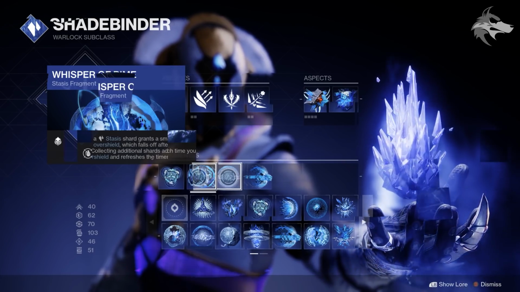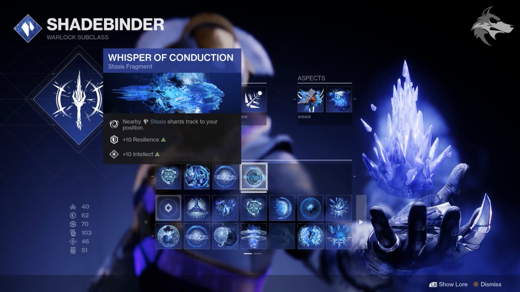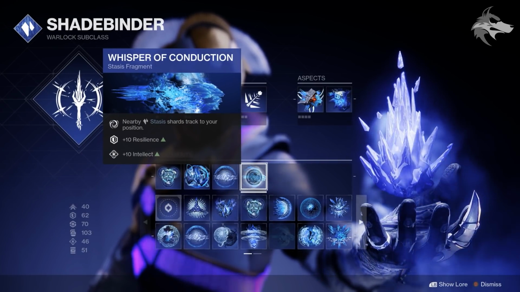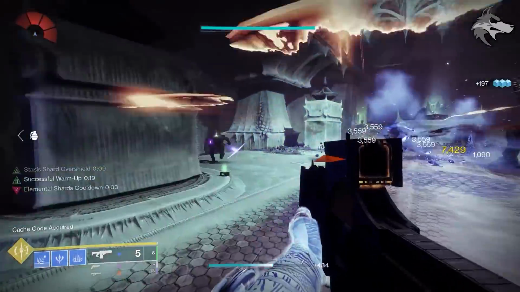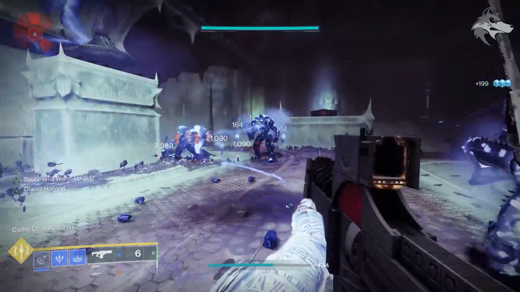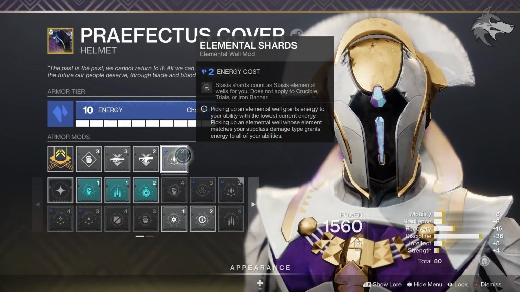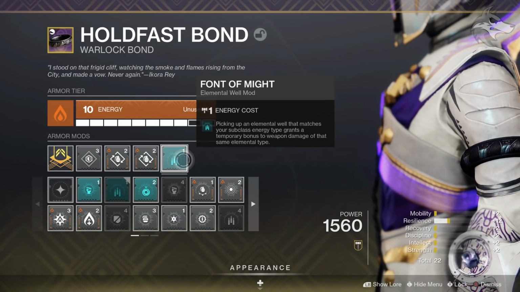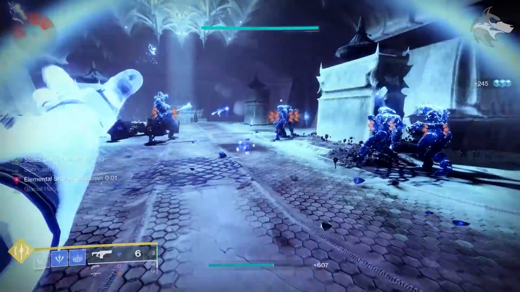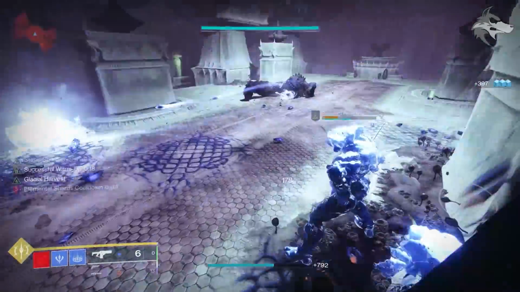A pretty good one as well is Whisper of Torment, and you gain grenade energy each time you take damage from a target. Plus we have Whisper of Conduction, and nearby Stasis shards will track our position. And in terms of mods, much like the Hunter, we have Elemental Shards on here, and Stasis shards count as elemental wells, so the shards being created by the subclass perks are also counted as elemental well pickups, and this triggers Font of Might. With that equipped, picking up an elemental well matching subclass energy type will grant a temporary bonus to weapon damage of the same elemental type, and so that will boost any Stasis weapons by about 25%, really good with weapons like Reed's Regret as well.